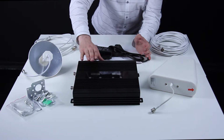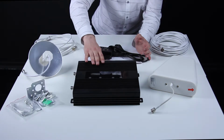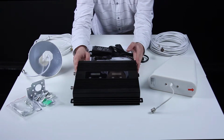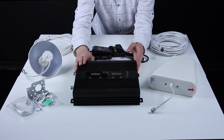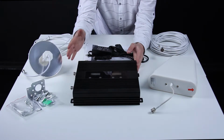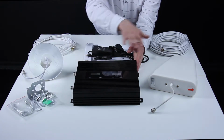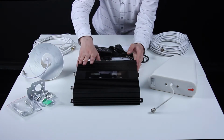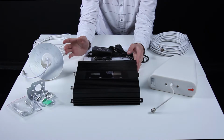LCD-1200GD. This model will let you improve your calls for all European providers and 3G and 4G mobile internet connection. LCD-1200GD is high-quality equipment of the 9th generation, made under European standards like CE and RoHS. After passing a 5-step pre-delivery check so that all its components have been checked once again for proper functioning, we ship the booster to you, and thanks to DHL, FedEx and TNT, we deliver within 2 to 7 working days.